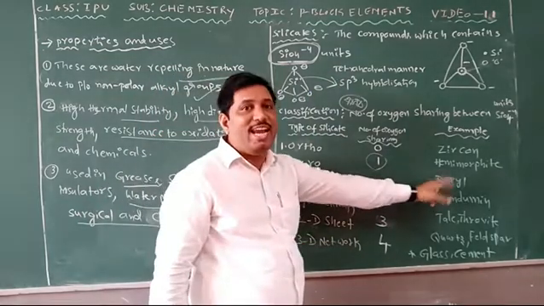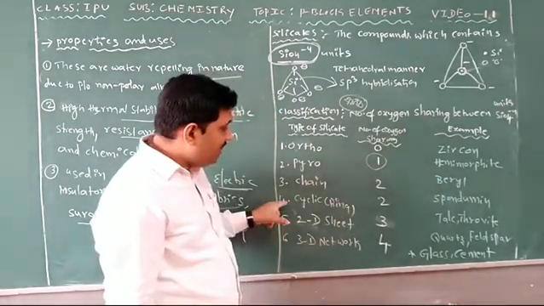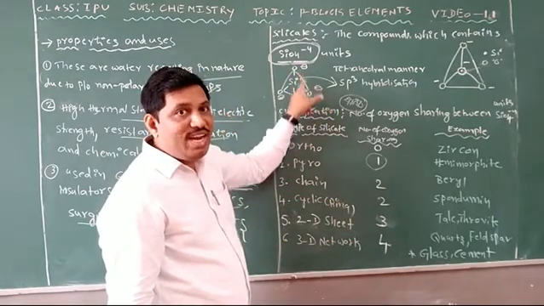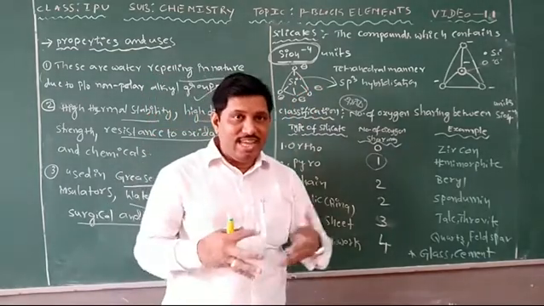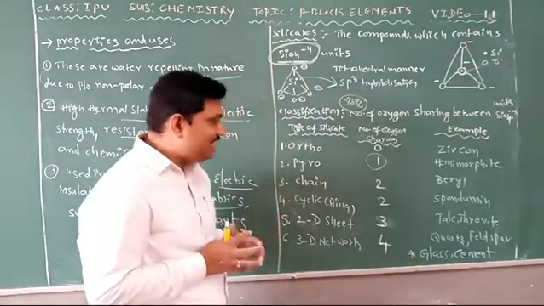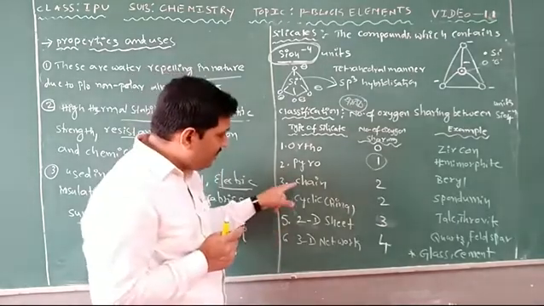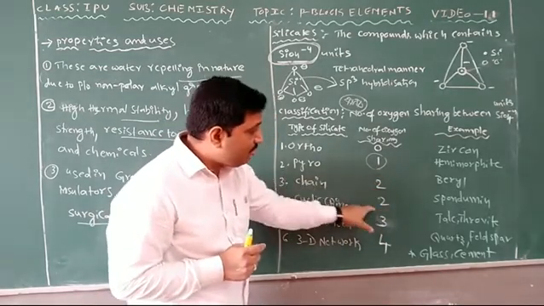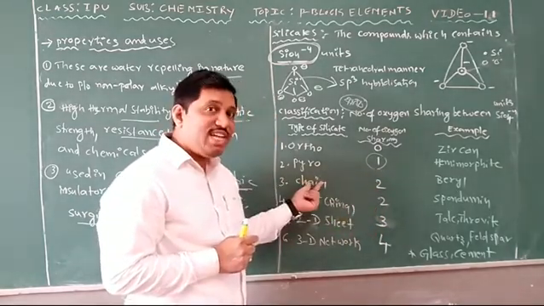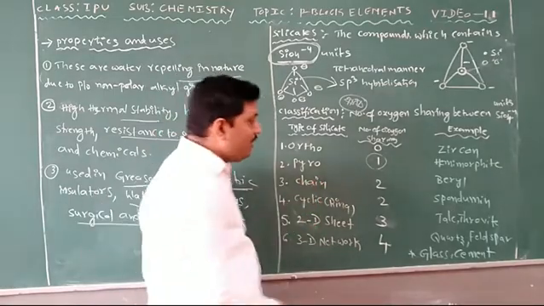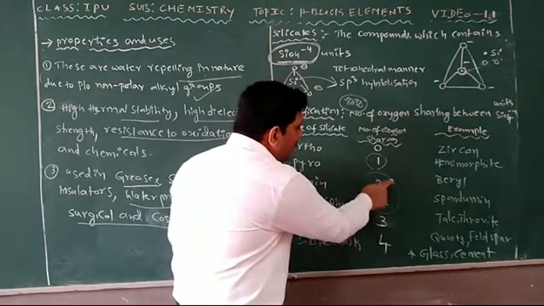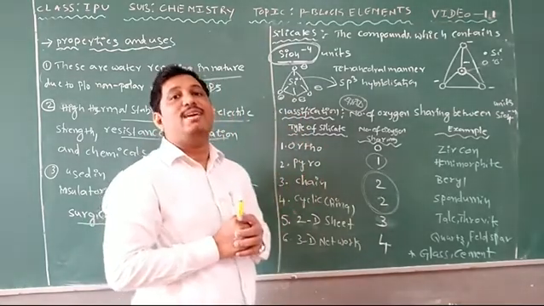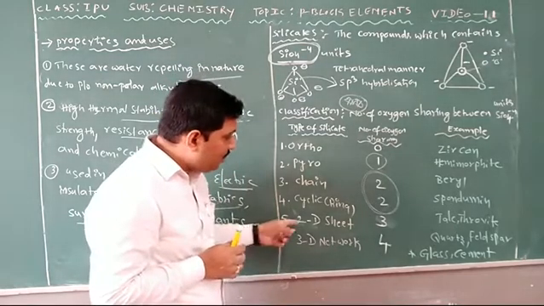The example is beryl. The silicates in which two oxygen atoms are shared between the silicate units in a cyclic manner are known as cyclic silicate or ring silicate. Observe, student, the chain and the cyclic silicates share the same number of oxygen atoms, but one is in a chain manner and the other in a cyclic manner. The number of oxygen atoms shared between the silicate units is the same, but in a chain manner it is chain silicate, and in a cyclic manner it is cyclic silicate. Next one, student, two-dimensional silicate.